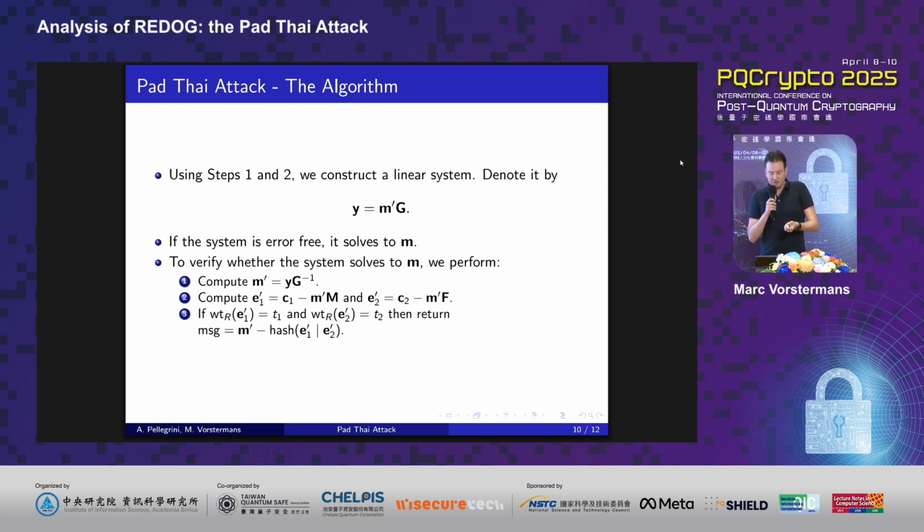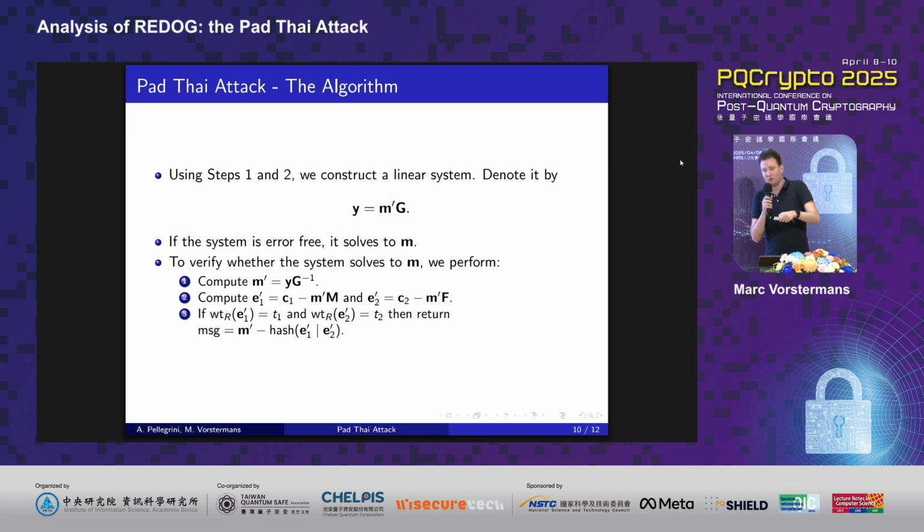We will solve this system, and for now I will assume that G is invertible, but in a minute I will say a little more about why it should be invertible. We solve that system and plug it into the equations for C1 and C2 to recover some potential E1 and E2. As our sanity check, we check whether the rank weights of the recovered E1 and E2 are actually equal to T1 and T2. We can publicly check that. If they aren't, we go to the next system and disregard that system.